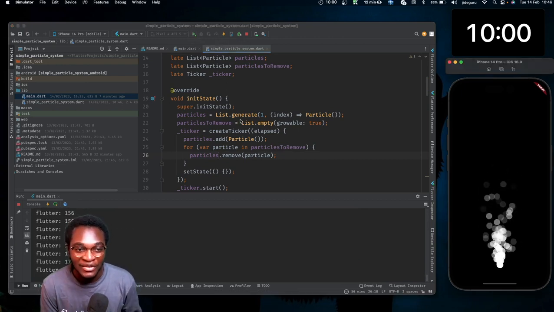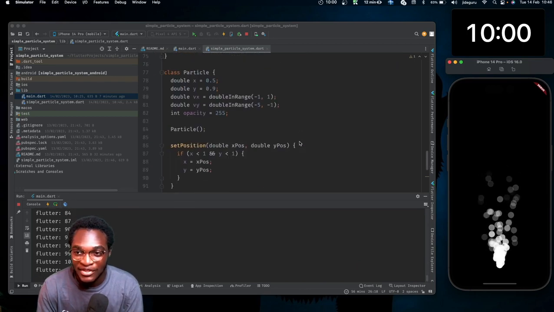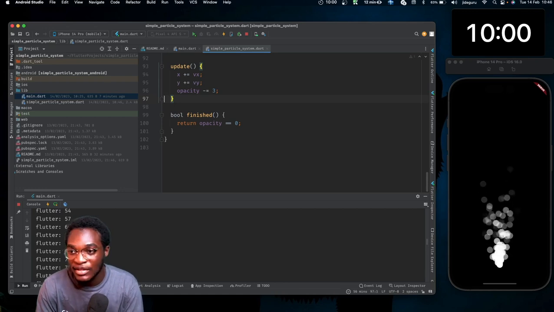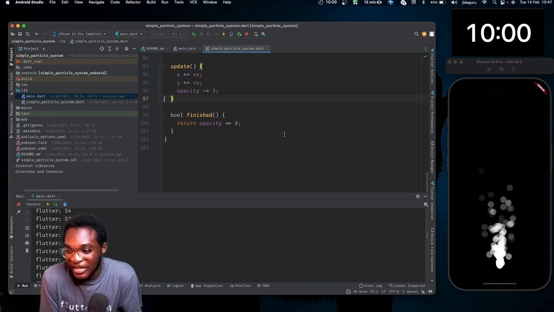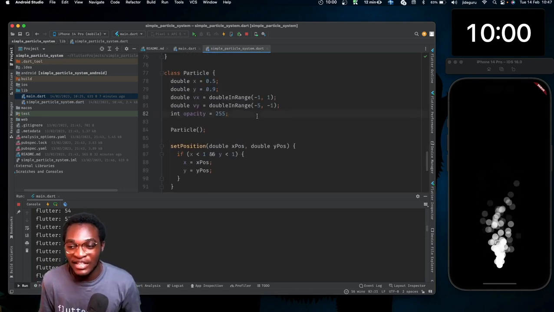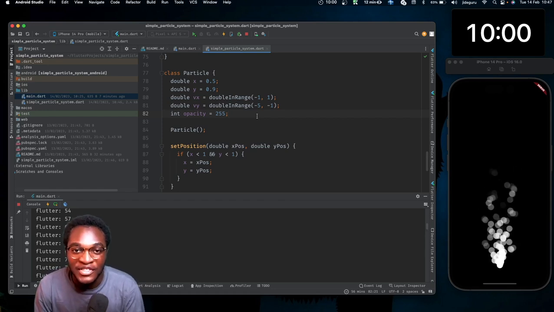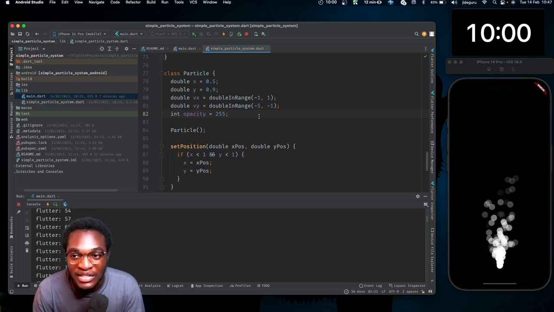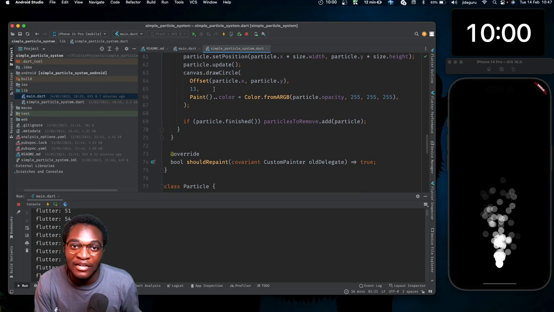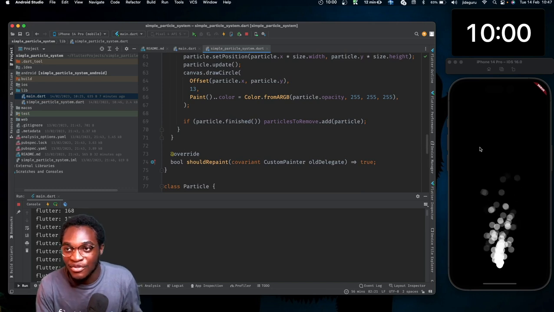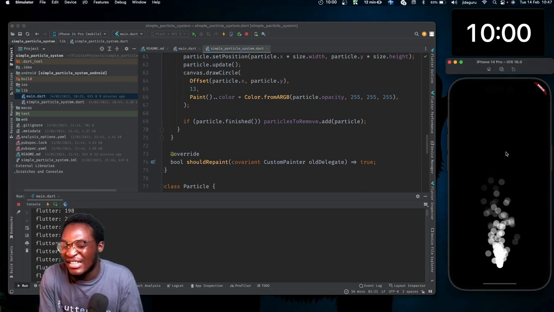Okay, so now everything seems to be working just fine, I think. Yeah, so we have a smokyish effect using our particles. So yeah, I think this is it for the video. My goal is to just create something simple and basic. And if you're watching this video, you can take this and go crazy with it. Probably reduce the size of the particles, make it even more, or make it so the particles come out once you drag on the screen. And you can think of things like that.